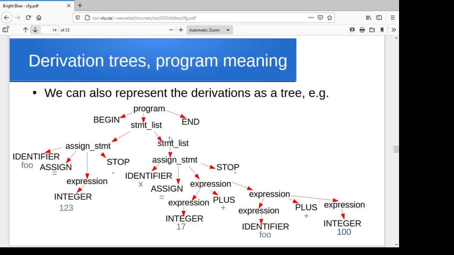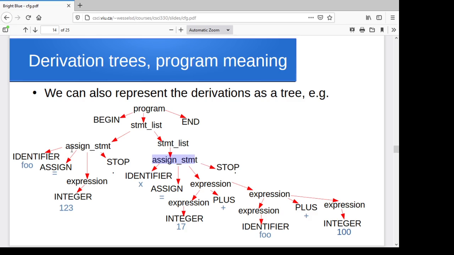So it's sometimes a little clearer if we represent our derivation as a tree, where we say our top level program is made up of a begin, a statement list, and an end. That statement list is made up of one assignment followed by a statement list, and that second statement list is essentially made up of our second assignment statement.